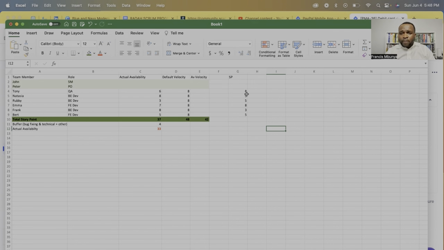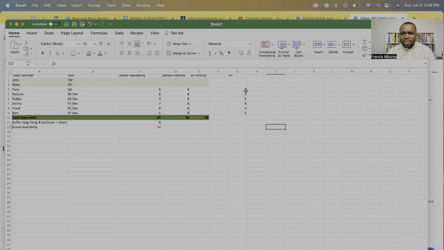Right. So as the Scrum Master, you're not taking the average, you're not taking the majority. If we go by the majority, we'll go with 5. If we go with an average, maybe the average may land us somewhere around 6. But the goal of estimation does not mean that we pick a number, an average or so. It's to understand. So you're the Scrum Master, you're going to ask Frank, hey Frank, why do you think it's a 3 story point? You start with those who are the extremes.